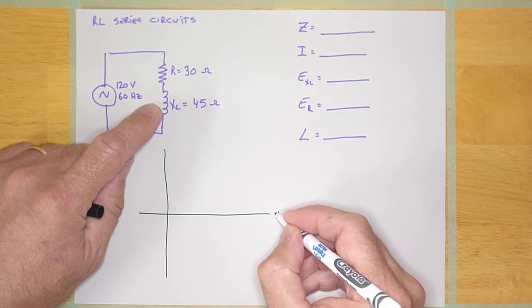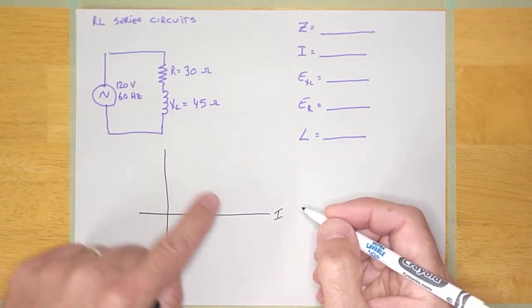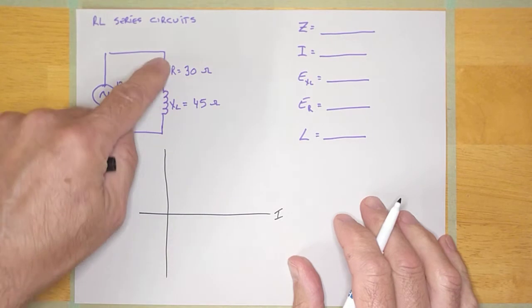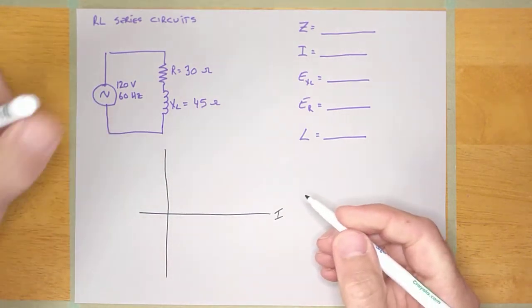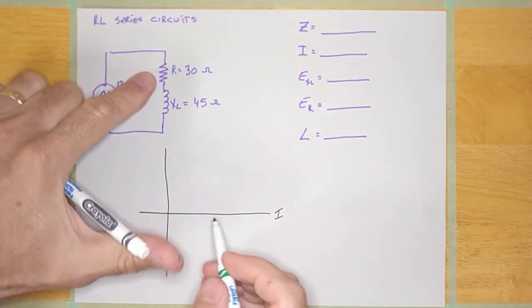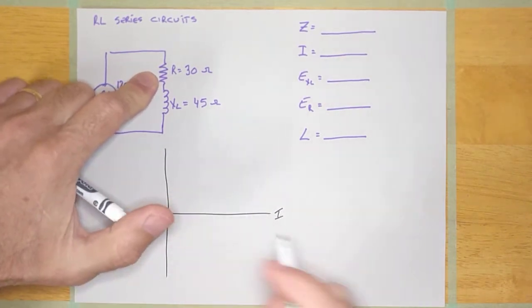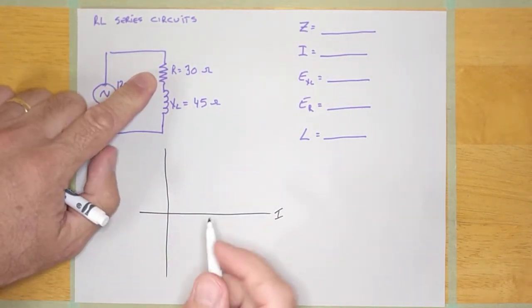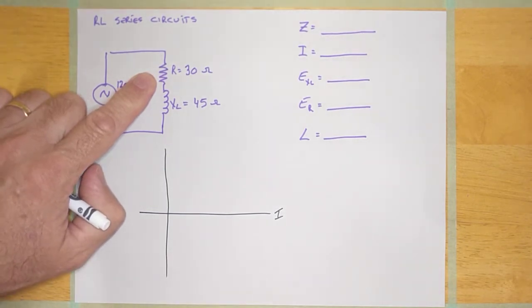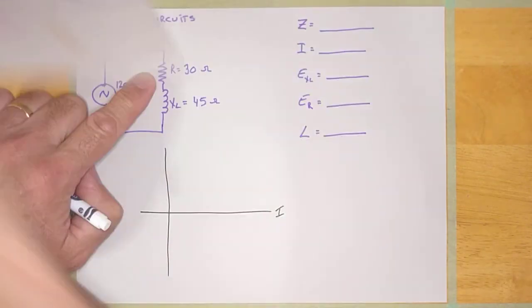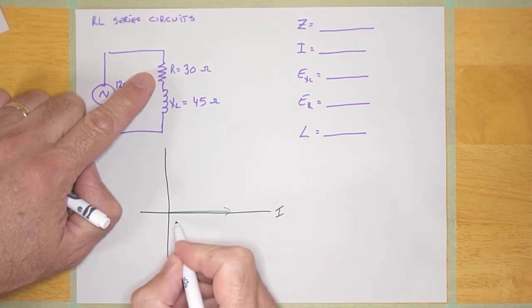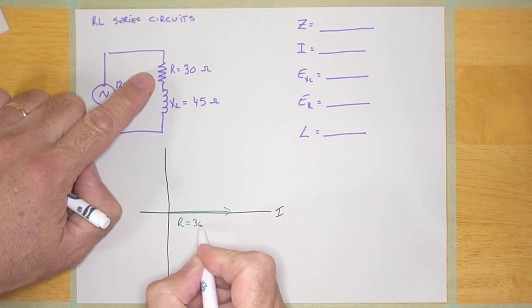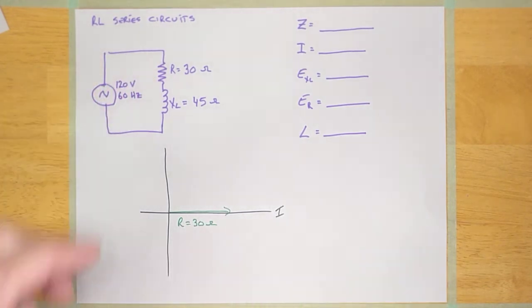And since this is a series circuit, guys, we're going to draw our little phasor world here, and we're going to draw these phasors as they sit with respect to the current in the circuit. And so the first phasor I'm going to draw, guys, is going to be this 30 ohmer right here. It is a resistor, and a resistor is in phase. Okay, it's this guy right there. All right, and so I'm going to draw it as a line, 30 ohms long. There it is. This is going to be the resistor. It is 30 ohms. It is drawn in phase with the current.